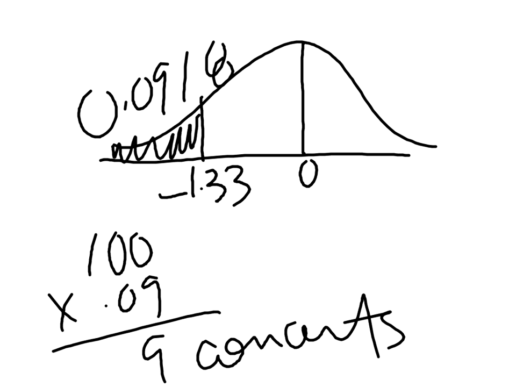Okay, anyway, I will be back shortly with the rest of 6.2, and we will see another formula. It's a pretty straightforward formula, but in order to use it, you have to be able to go from an area to a z-value. And of course, we did a lot of practice on that in 6.1. So I will be back shortly.